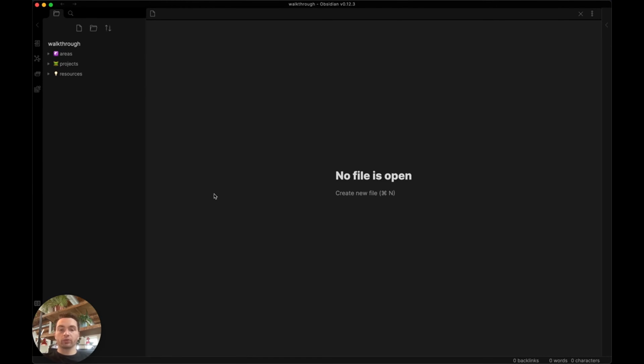So a meeting note, for example, can be around a project, but overall, I don't want my meeting notes to get lost if I archive my project, right? So if I have all my meeting notes in the project folder and I archive the project folder, then my meeting notes are gone. I also personally like the log effect here, and I'll show you what that is also in a bit. Now, let's create some areas.